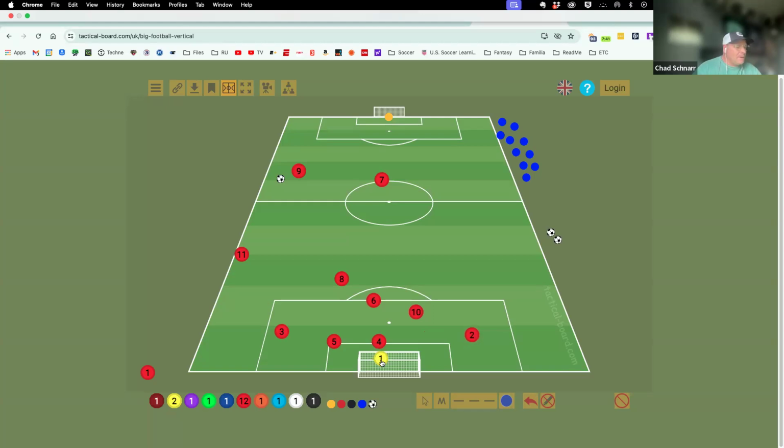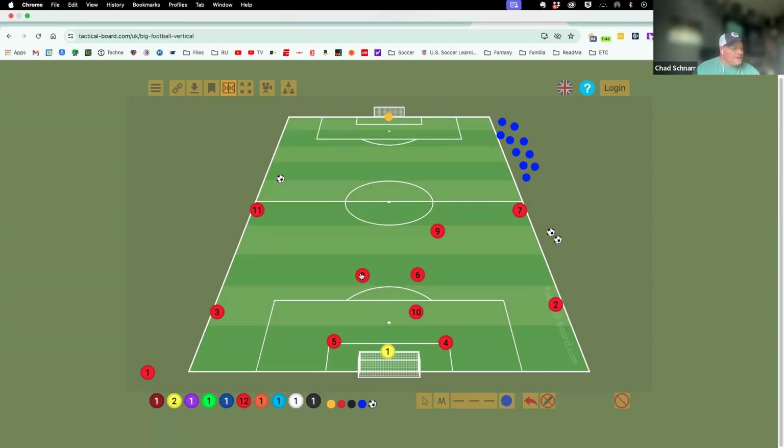Okay. Goal kicks. Keepers, you take your own goal kicks. No questions asked. Okay, let's move. 7, you're going to be all the way up here. 9, you're actually going to come down. 11, you go as wide as we can up there. 3, you're going to be just under the top of the 18, out wide. 2, same thing. 4 and 5 on the edge of the 6s. 6, you're going to sit in the middle.